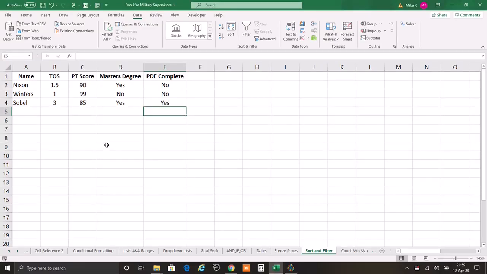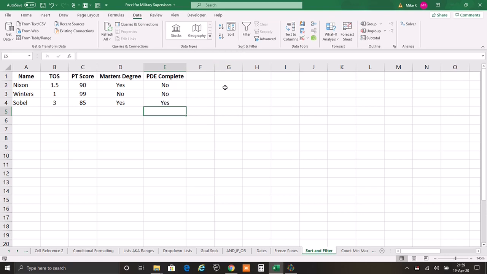This video is going to show you how to sort and filter data on tables. This is a very important skill to have for Excel because it allows you to get through large amounts of data pretty quickly. The first thing you want to do is go to your Data tab if you're not already there. Once you click that, your sort and filter buttons will be visible right here.